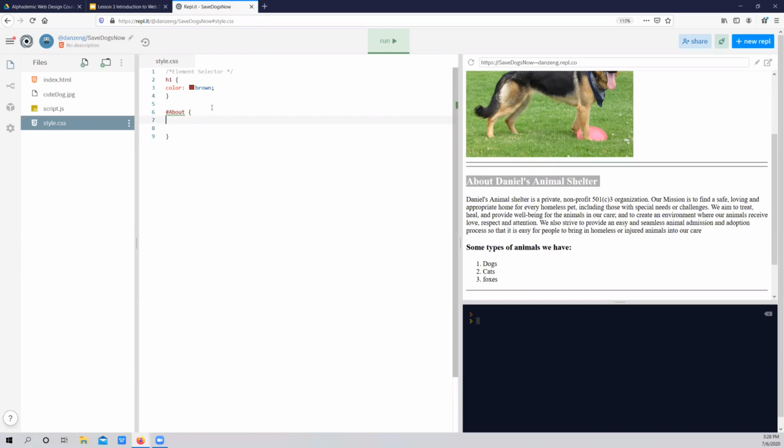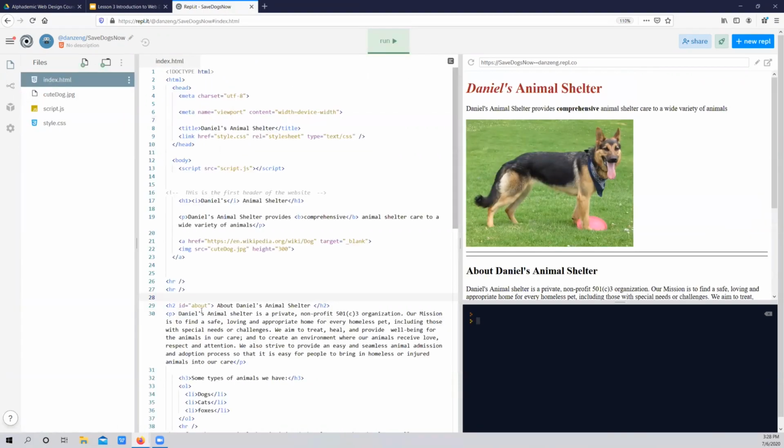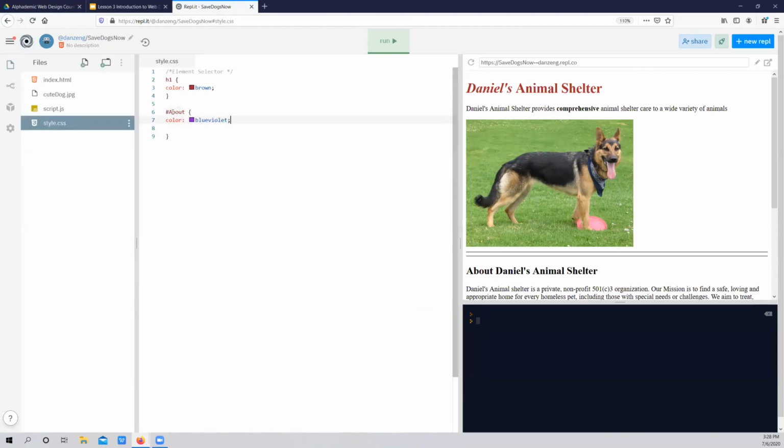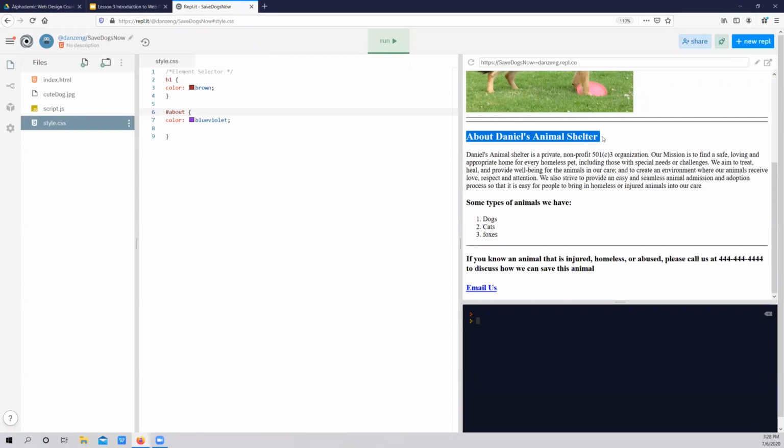And then let's say we'll make the color blueviolet. Oh yeah, it's a lowercase a. So this is case sensitive when you're talking about ID names. And then you'll see that the H2 is targeted specifically.